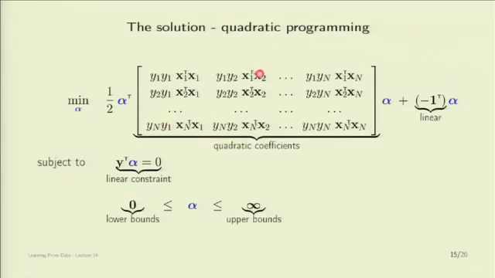You look at the size of this matrix, and it's capital N by capital N, right? So the dimension of the matrix depends on the number of examples. Well, if you have 100 examples, no sweat. If you have 1,000 examples, no sweat. If you have 1,000,000 examples, this is really trouble, okay? Because this is really a dense matrix.